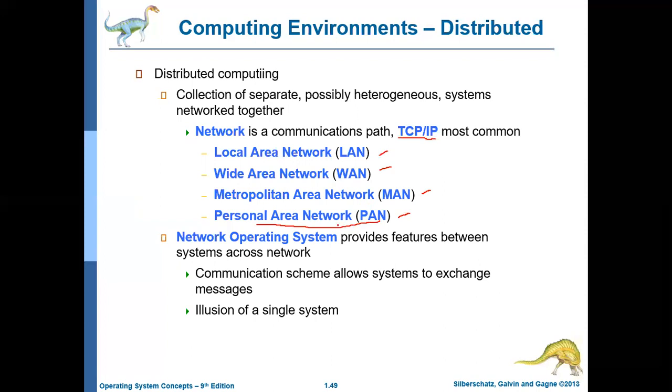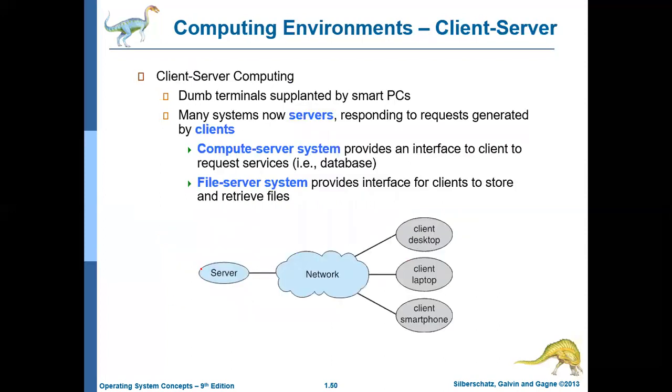These computers will use a special operating system called a network operating system. It may have a client version and also a server version. The server computer will be running a network server operating system, and the client system will be running a network client operating system. And like this, the communication happens between these computers.